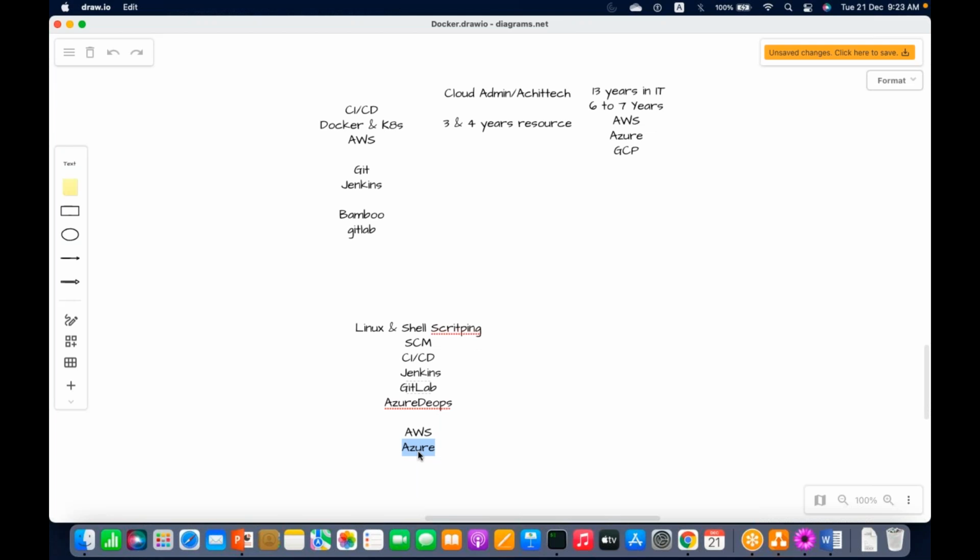By the time you finish, there will be another tool in the market. So you will get exposure to the technology tools while doing your job.